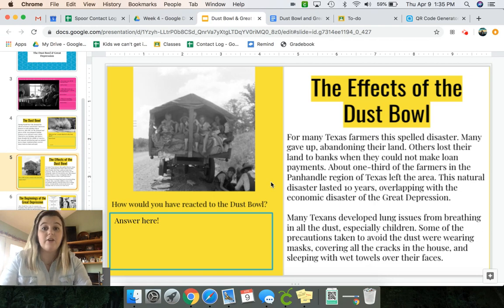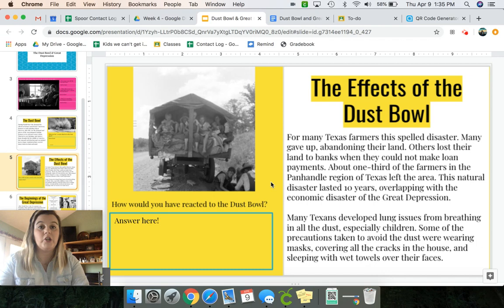They are going to be giving up because they can't grow anything. There's a horrible drought, all their crops are dying, and so a lot of them, if they don't owe money, just try to sell their farm. A lot of times people aren't going to buy it, so they just abandon their farms, and they're moving westward towards California where there is no drought and where there's still a lot of agriculture, still growing a lot of stuff.